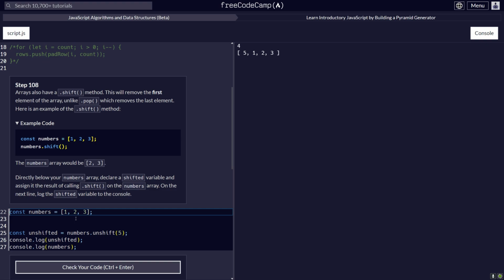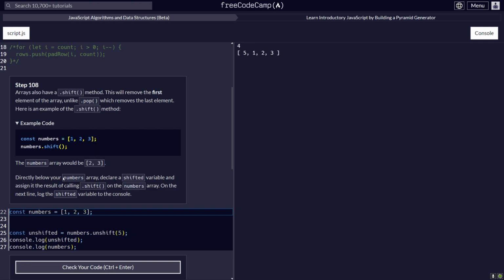Cool. The numbers array would be 2, 3. So if you shift, it goes to the right. So it just completely forgets about this and then shifts to the right and gives you these two.